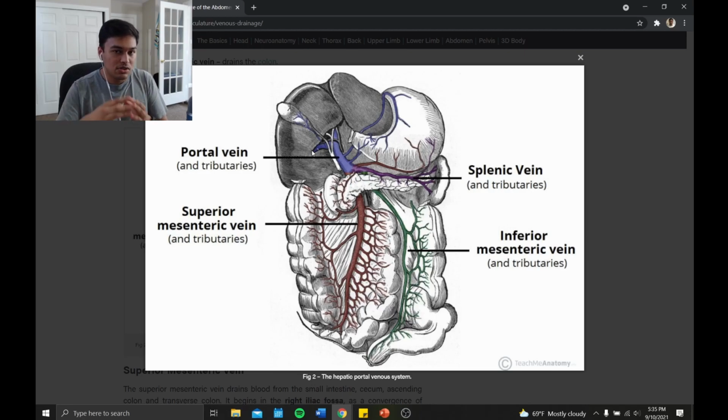When you think of veins, you think of blood going from the organ to the heart. A portal system is kind of a mid-stop where the blood goes from the organ to the portal system, drains into the organ of the portal system, and then recirculates back into more veins that will eventually go to the heart. Another example of this is in the brain with your hormones, and there is a portal system there as well.